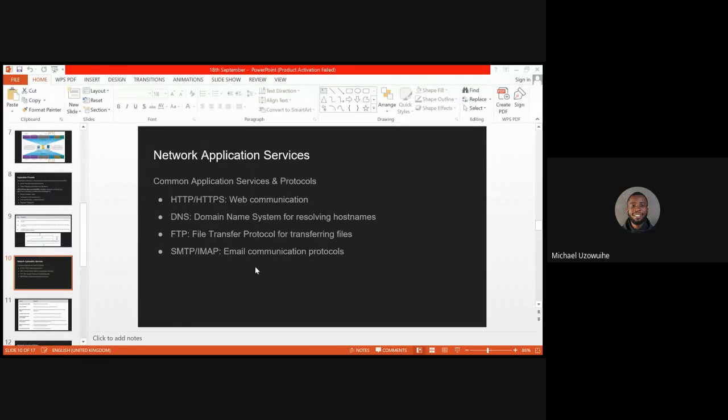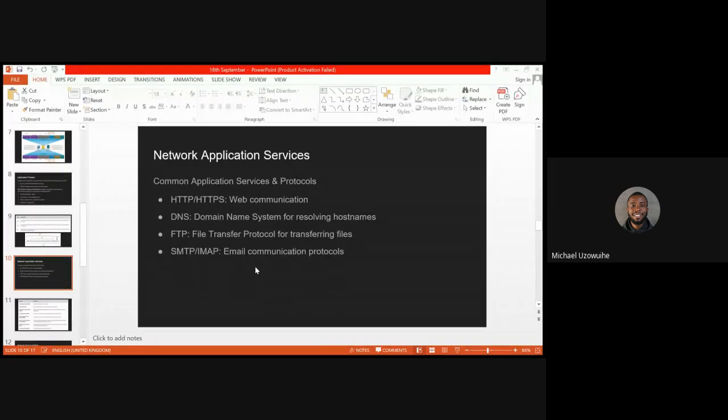But IMAP keeps a copy on the mail server and then sends a copy to you on your device. That means it gives us more assurance than POP. With POP, if I mistakenly delete this mail, I can't get it again.